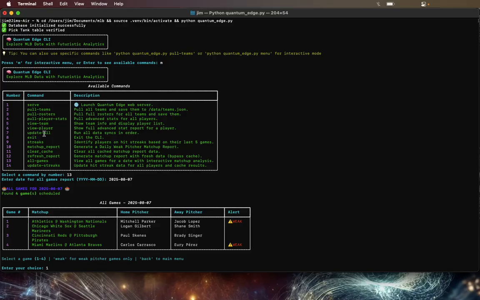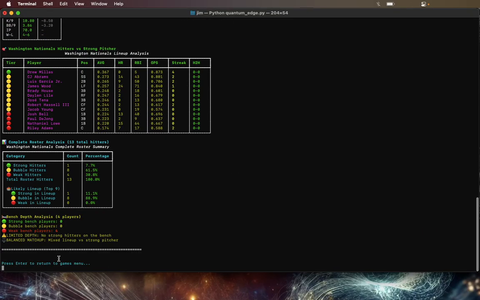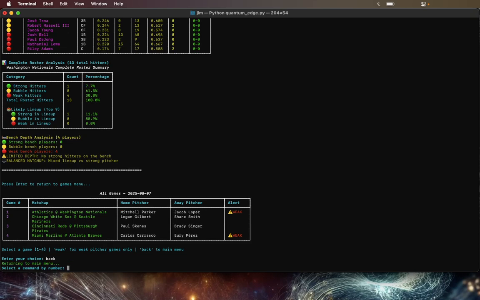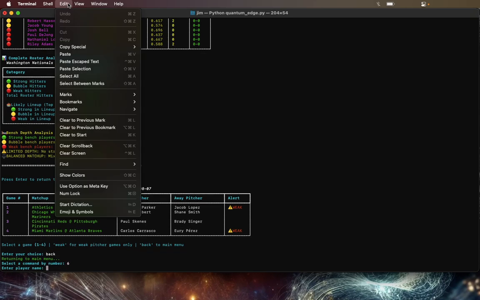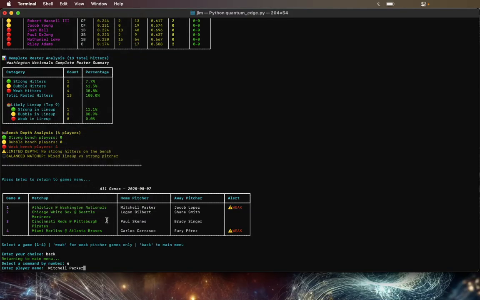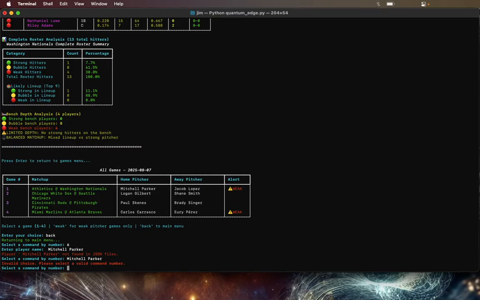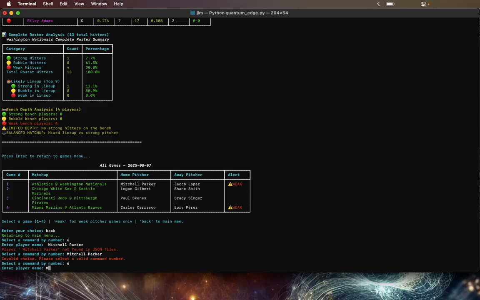Okay, view player is 6, so I'm going to go back to the game menu, back to commands, put in 6 so I can search the player, paste. Okay, probably an issue with how I pasted it.